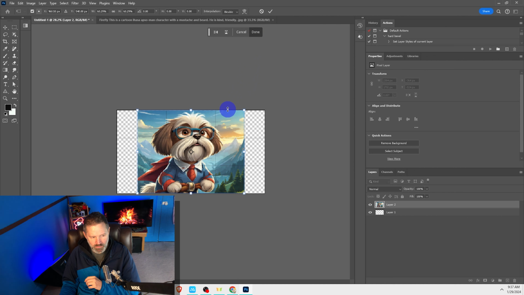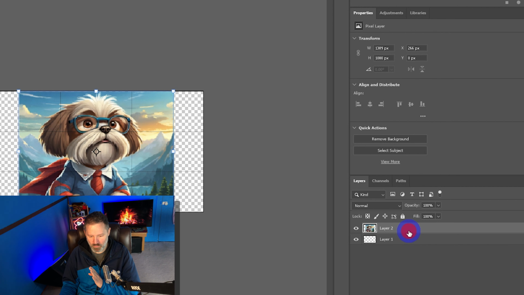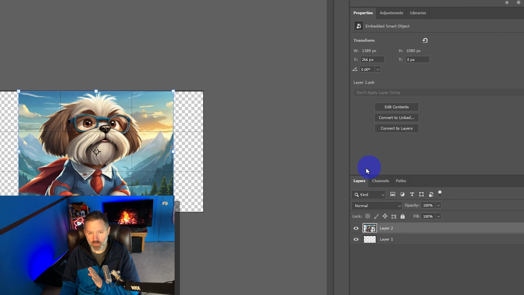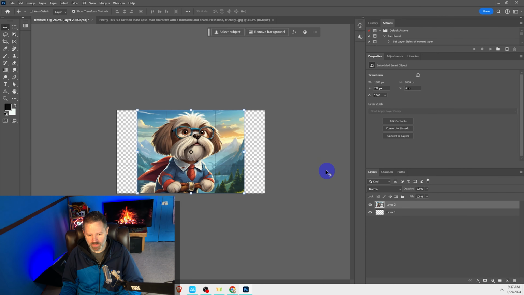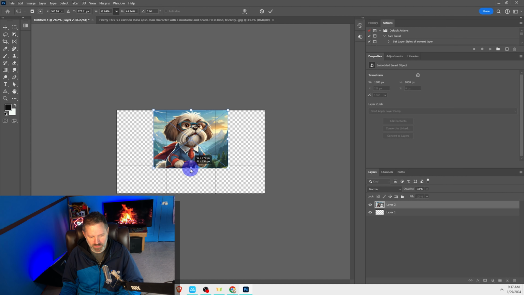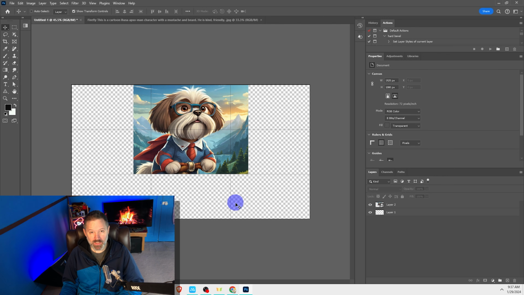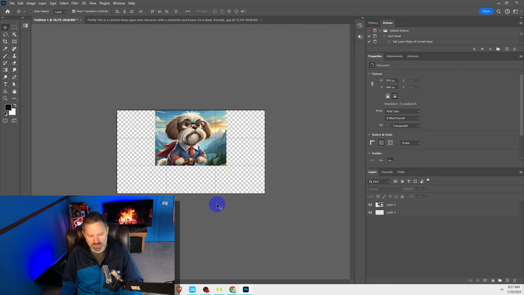Okay, so let's make a selection because we're going to, actually, you know what? First things first, just so we don't lose quality when we resize this beautiful little lasso opso, right click on your layer, go to Convert to Smart Object. Now when you reduce the size of it, it won't lose quality. Again, we're going to maintain the ratios by holding Shift, and we're going to make him a little bit smaller because we want to fill in the rest of his little body. So we've now got him reduced to about 2/3 of the height he was before. I would like to fill in his feet or his paws.